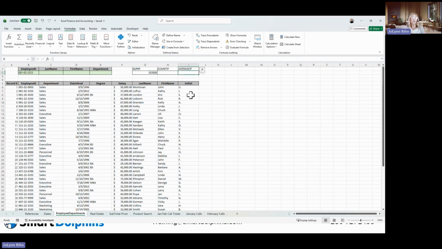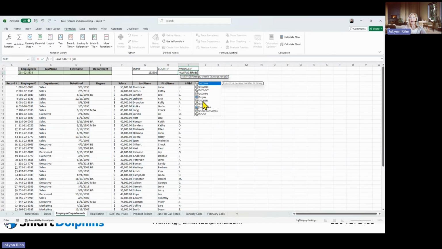Now, another great option is the AVERAGEIF. If you want to get an average if the values match a specific criteria, we can use an AVERAGEIF. So if I start out with the AV, I can double click AVERAGEIF. It works just like the SUMIF to say, I need to first know what is the range of cells that you want to base the criteria on.